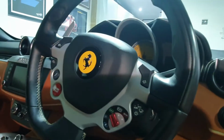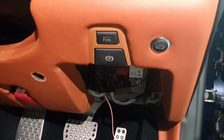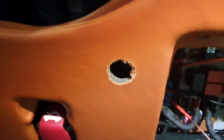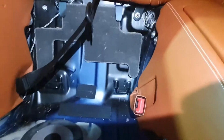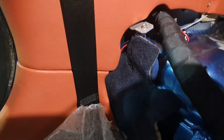just underneath the steering wheel, where you've got things like if you have lift, park brake. I've already drilled my hole. Put my round button right into there. So now I've got that cable in, tied and tucked in.